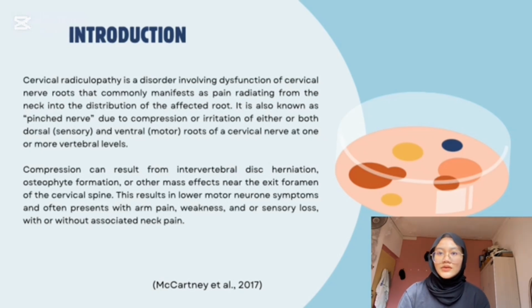and the anatomy of the cervical spine. So, what is cervical radiculopathy? It is a disorder involving dysfunction of cervical nerve roots that commonly manifests as pain radiating from the neck into the distribution of the affected root. It is also known as a pinched nerve, due to compression or irritation of either or both the dorsal, which is sensory, and ventral, which is motor, roots of a cervical nerve at one or more vertebral levels.